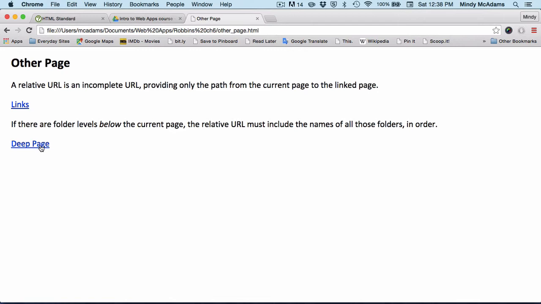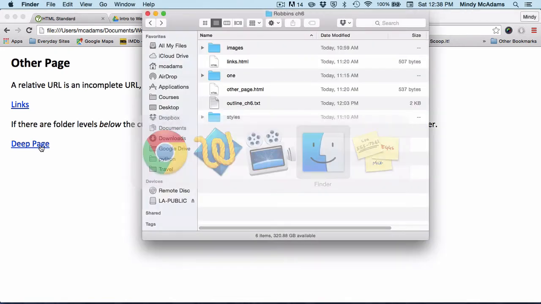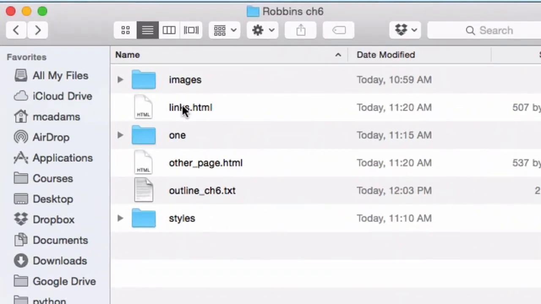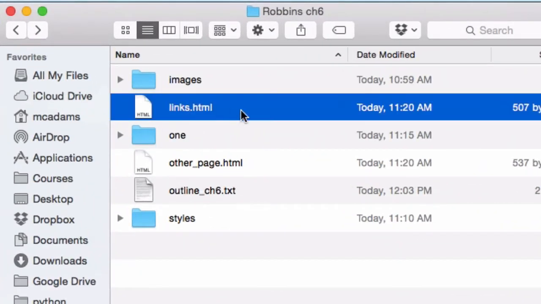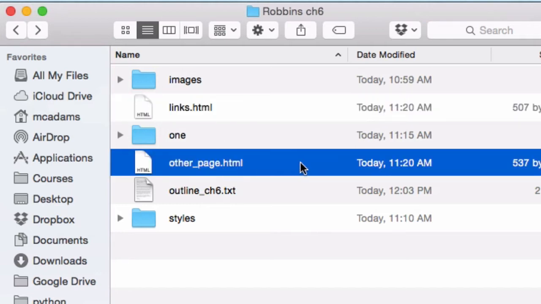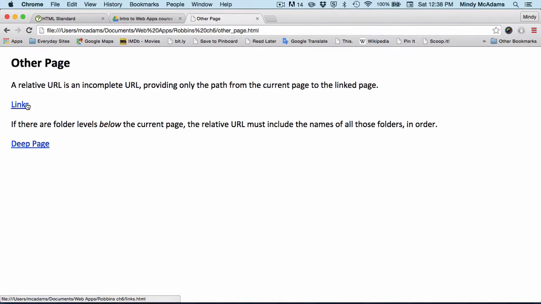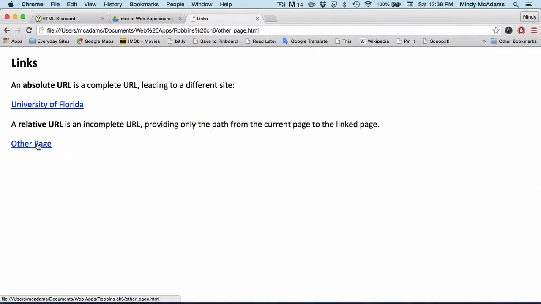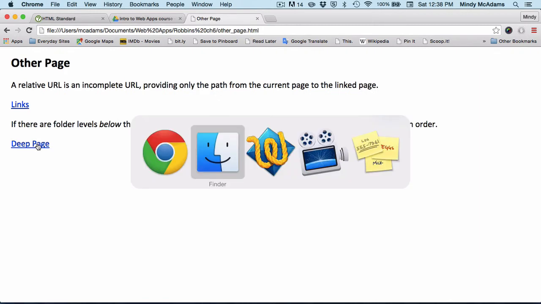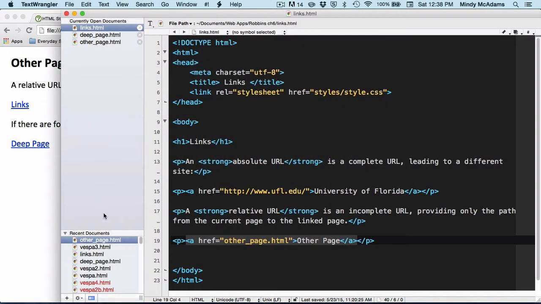And I'll show you how those are in the Finder. So the one we started on is links.html, and the one we just opened is otherpage.html. So they're here in the same folder side by side. And this one links back, and this one links to, and that relative URL is very simple and short.